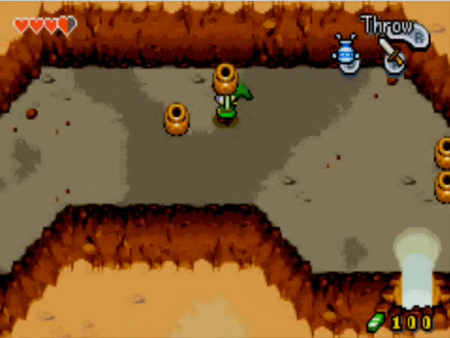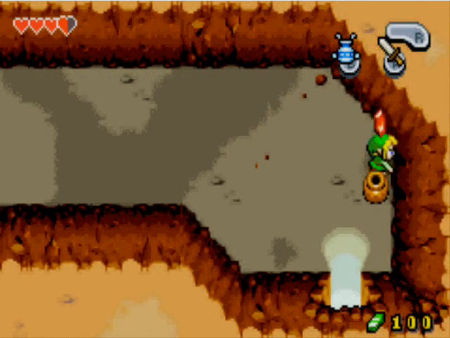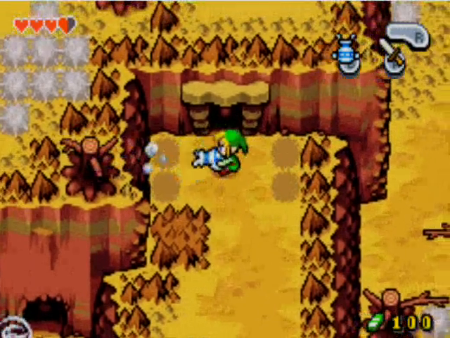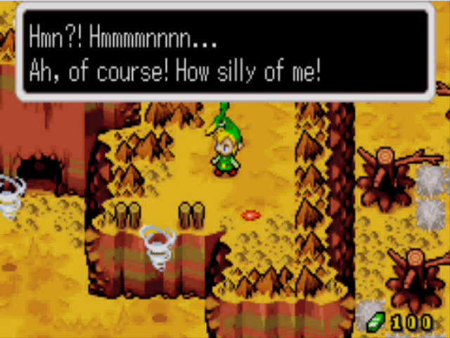Need a heart. Need a heart. Or bombs. That'd be nice. Actually, bombs would be nice. Oh, no. Give me a red. Thanks. Okay, am I in the right place yet? No, I'm not. Okay. I don't even know where to go. Ah, of course. How silly of me.